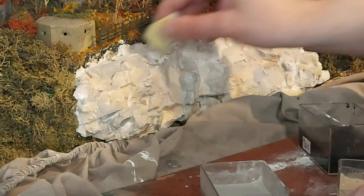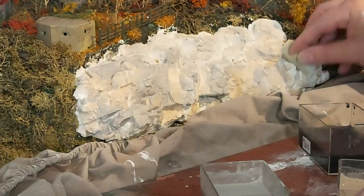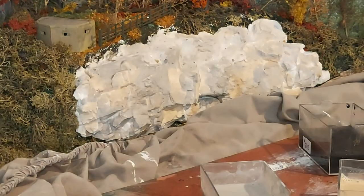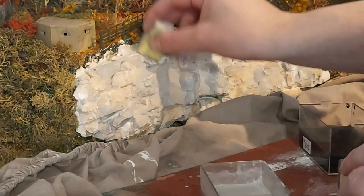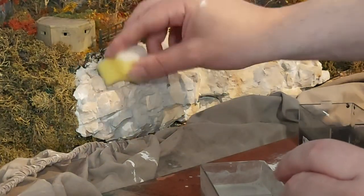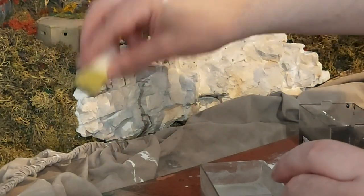Use that. Make sure you use that. Yeah, that's pretty good. So what I'll do now is we'll go over with the black and see how it pans out. What that needs. And again, when the black goes on, it highlights everything. Give it all.